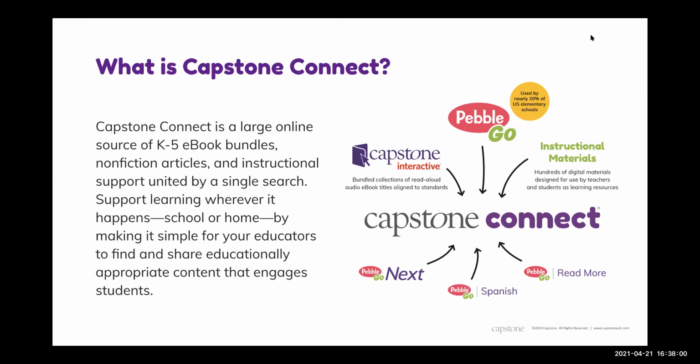Obviously, one of the big motivators for us to do this as quickly as possible was that we wanted to respond last year to some of the early struggles and challenges that educators and honestly parents were having with all the resources. How do I get this to my kids as easily as possible, in a way that they can use it, regardless of the tool my school uses or what I use? So that is really the heart of Capstone Connect.